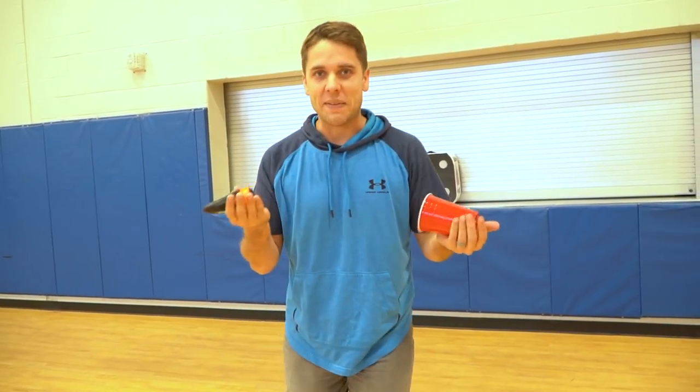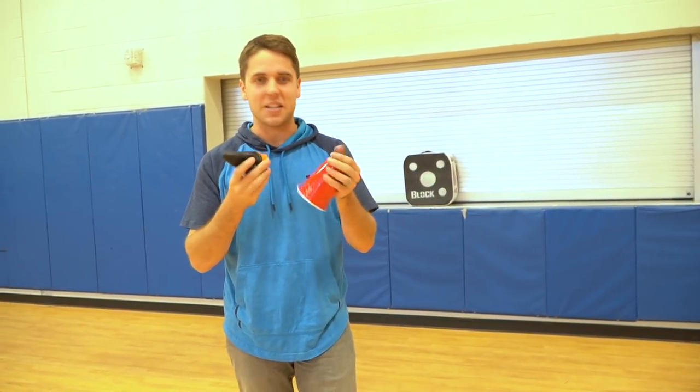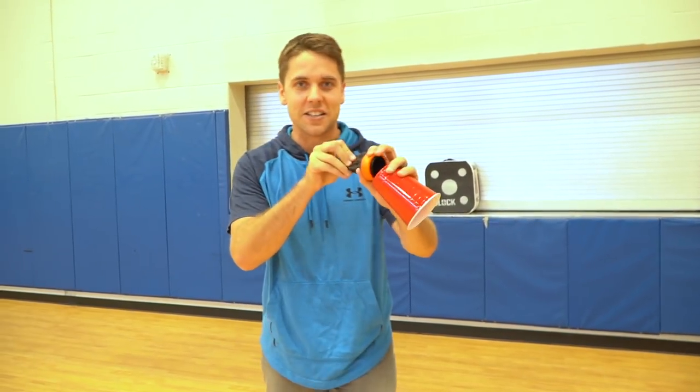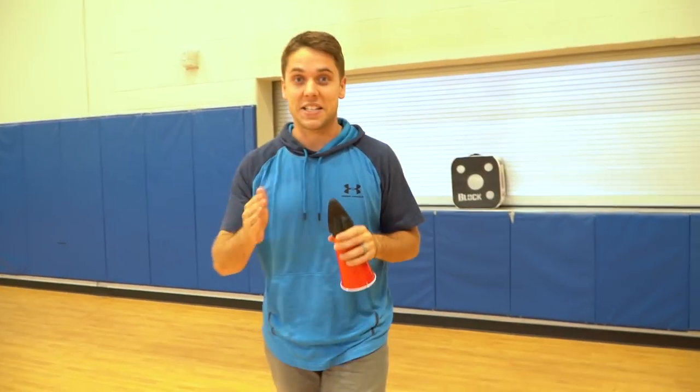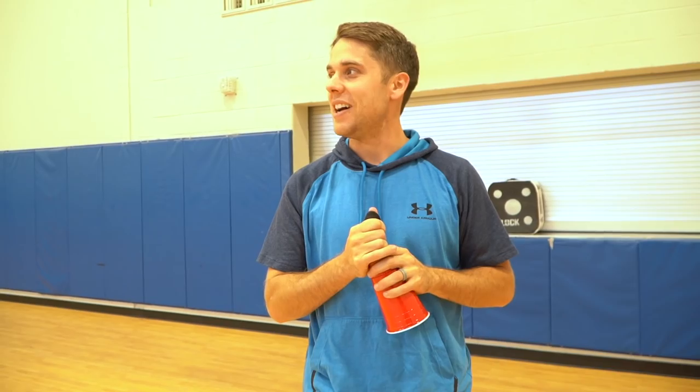It's pretty accurate — didn't take me that long to hit the target a couple times. I was thinking it'd be more difficult because there's no sights, no scope or anything to look through. You just kind of have to hope it shoots straight. It is definitely powerful, but I want to test and see how powerful it is, and I think I brought something that'll be a good test for that.